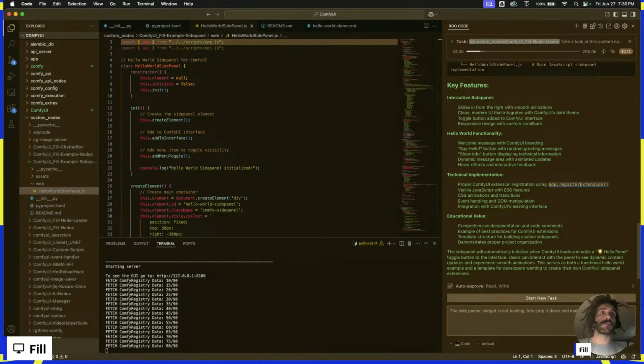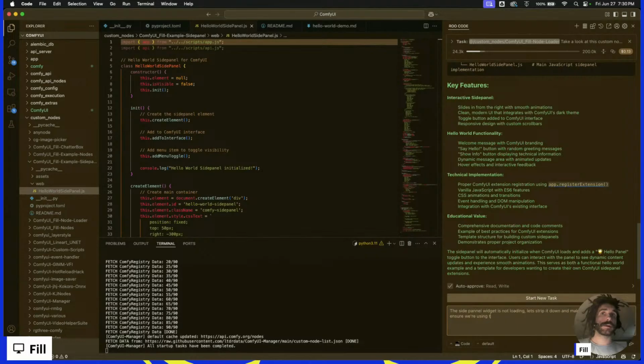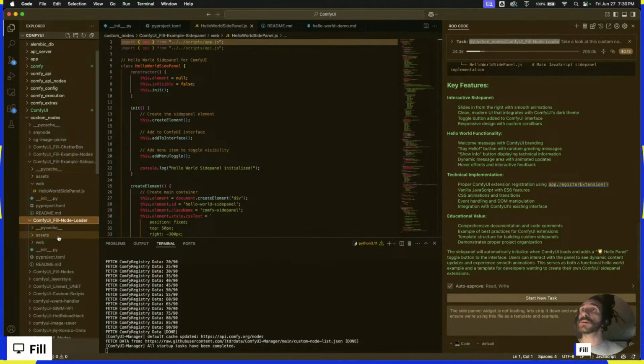Let's strip it down and make it very basic, and let's ensure we're using this file as a template and example. And then I'm going to link it with the actual node loader web.